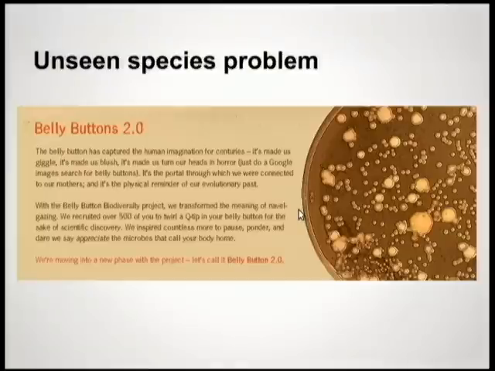They cultured those swabs and then did rDNA analysis on all the bacterial species that were growing in the belly buttons so that they could identify sort of species. Now, when you're talking about bacteria, the notion of a species is sort of fuzzy. And often when they do these sequencing things, they can identify it down to the level of maybe the genus or sometimes the species. So strictly speaking, I should say OTU for operational taxonomic unit. But I'll just say species for now.